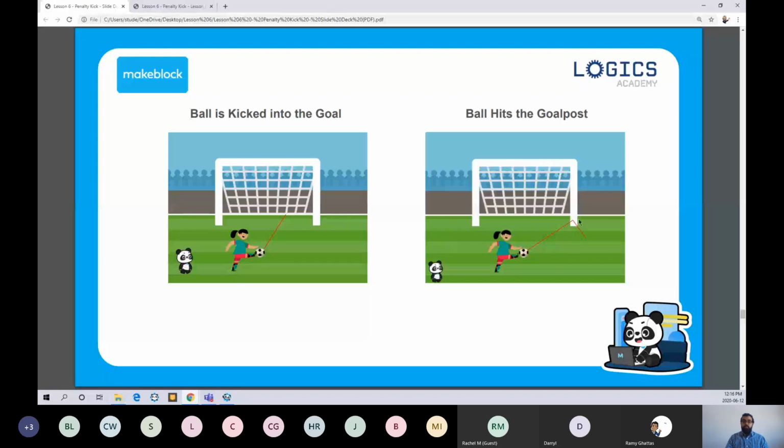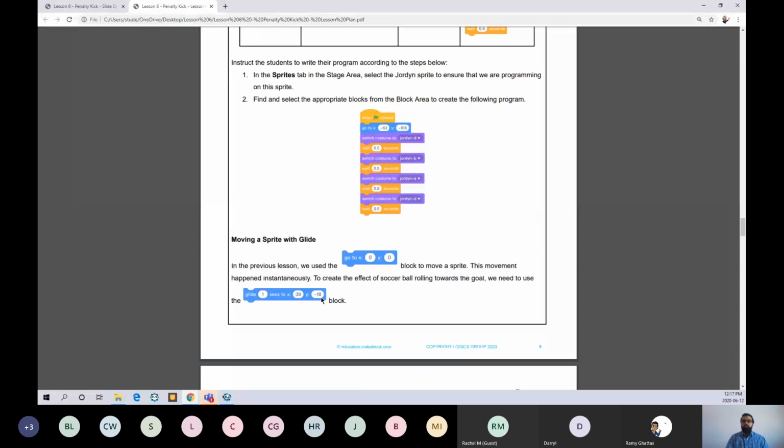Obviously, you have the gliding towards the goalpost, and then that rebounding effect where it kind of turns and moves into a different direction. So these are some images that can help you with this, to help you think about where the ball is going to go. And what's really neat is in the lesson plan, it does provide you with a visual of some of the coordinates that you can use in your program. And so I'm just going to scroll down to find that here. And it will help you in building your code for the last two parts there. So I believe it's right here. Let me just get to it.